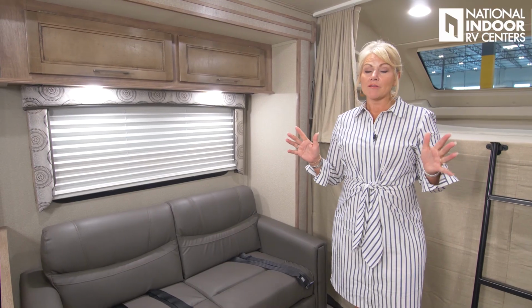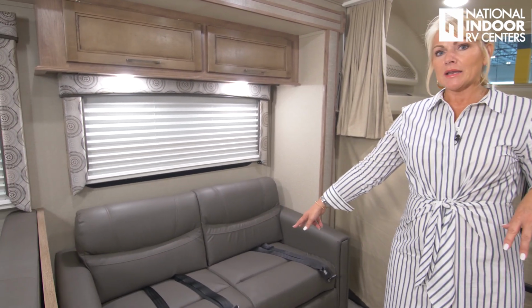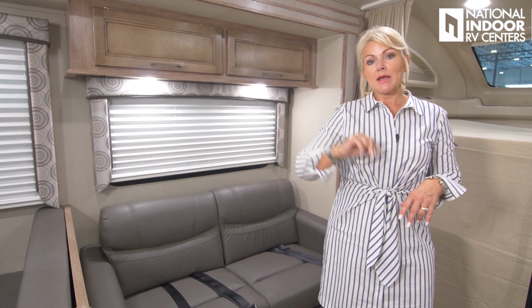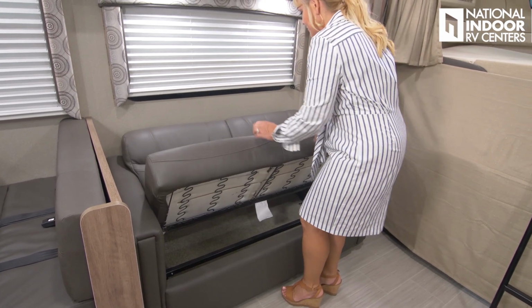So you're also going to have 4 sleeping areas. You've got your over the cab bunk, then you've got your jackknife bed here. Your booth dinette's gonna break down into a sleeping area, and you've got the queen bed back in the master bedroom. So I'm just gonna go ahead and show you how easy it is to make this jackknife bed.